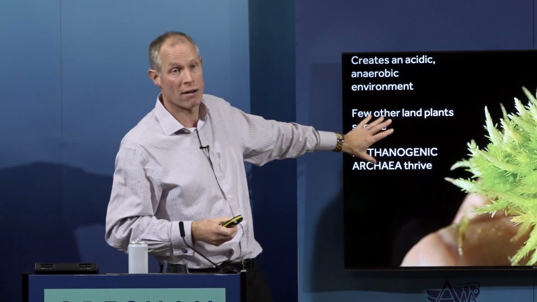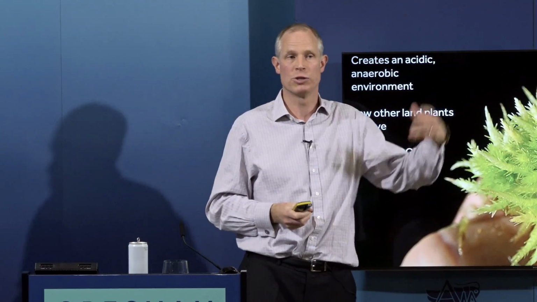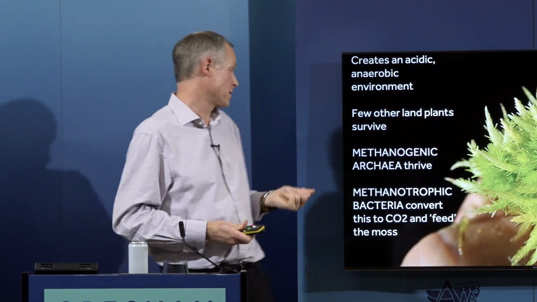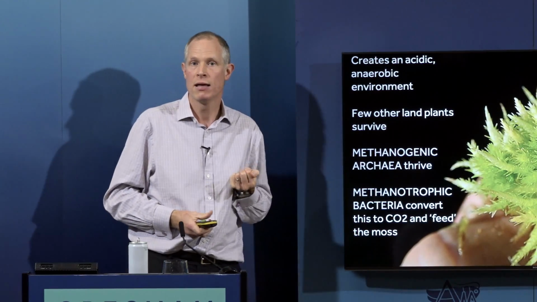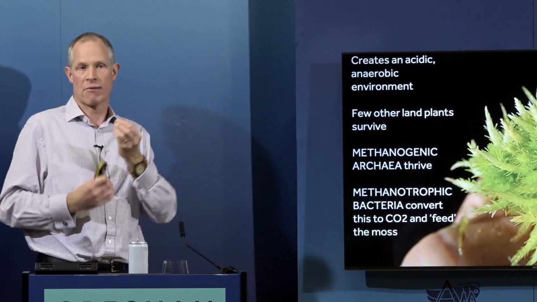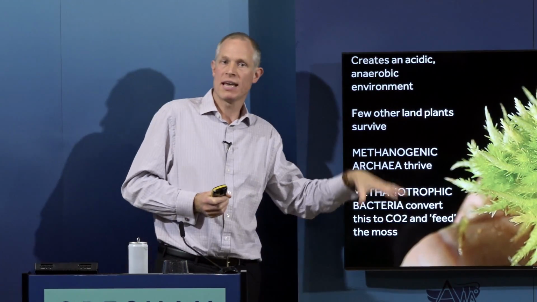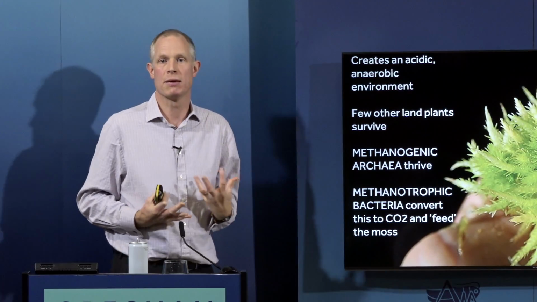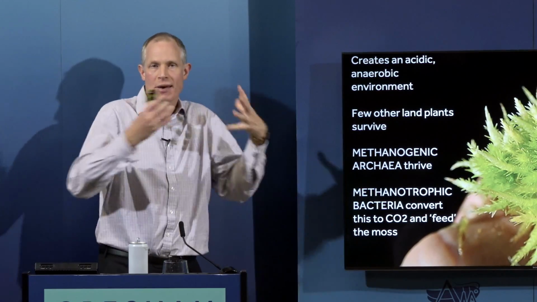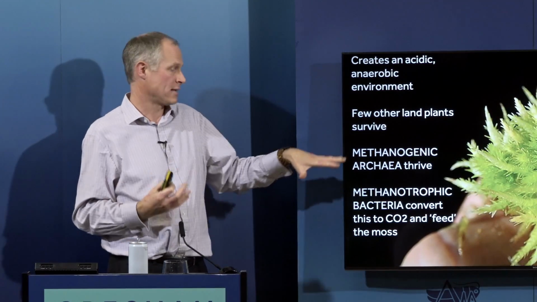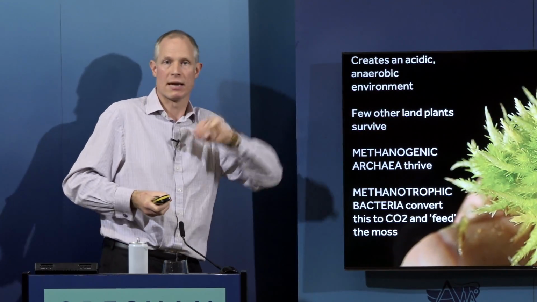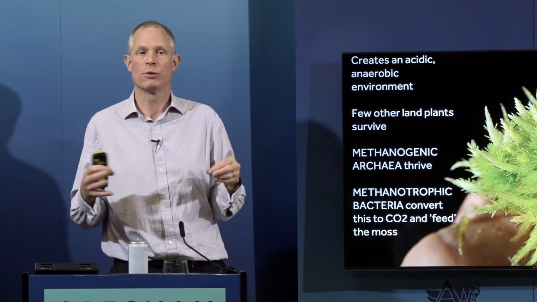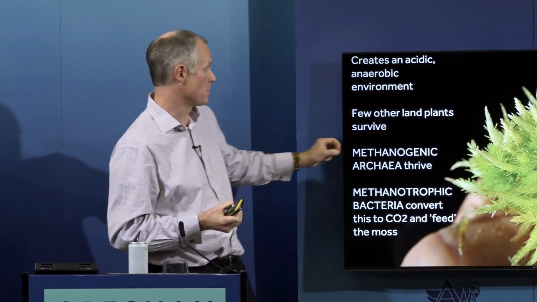So these archaea live under your sphagnum moss, bubbling up methane. But a second group of bacteria, the so-called methanotrophic bacteria, see this as a kind of free buffet. They are capable of taking methane and converting it, gaining energy in the process, to CO2. These methanotrophic bacteria colonize this habitat and convert that methane to CO2. That's already a great step in the right direction because CO2 is a much less potent greenhouse gas than methane. But it's still not great.